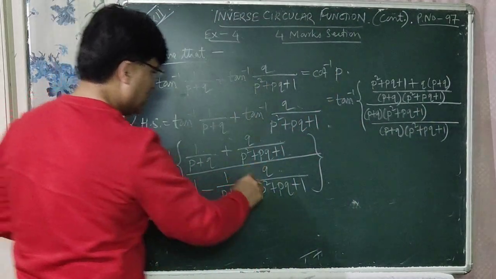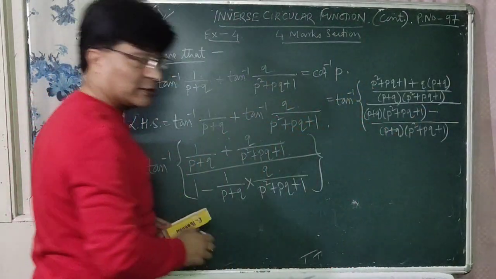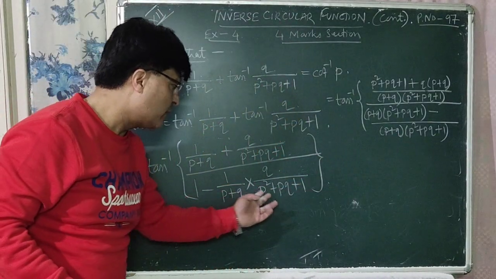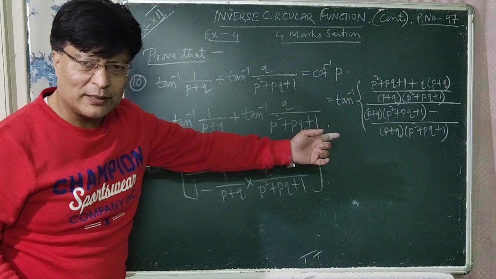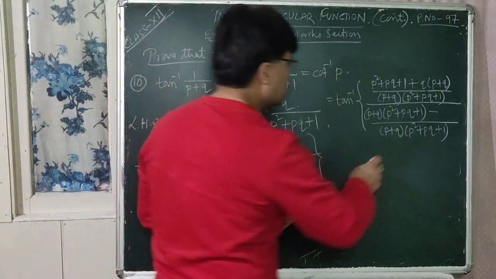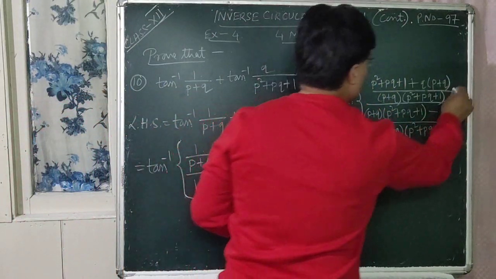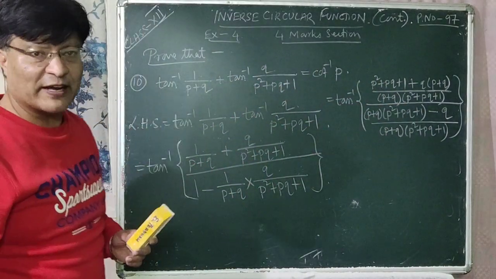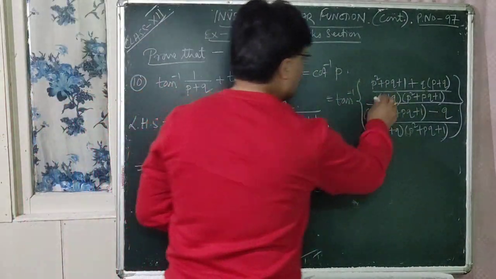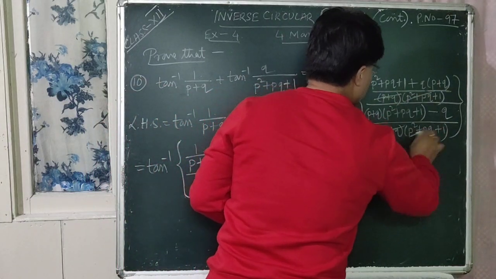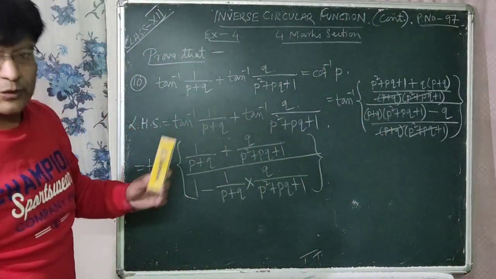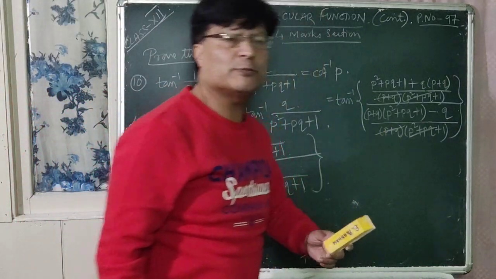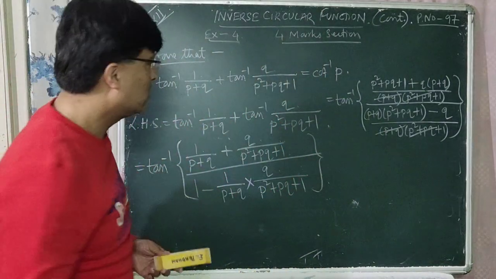Right? Then minus. Now this LCM is divided by these two factors. That is 1, isn't it? So 1 into Q is minus Q. So here second bracket is closed. So this is the simplified form, isn't it? So here you can cancel this common term from both the denominators, right? So P plus Q, P square plus PQ plus 1 will be cancelled, isn't it?